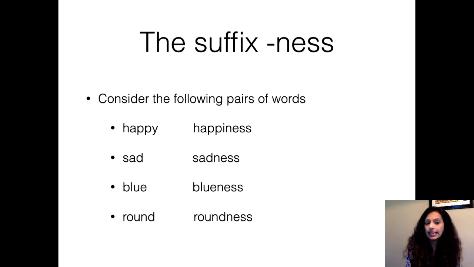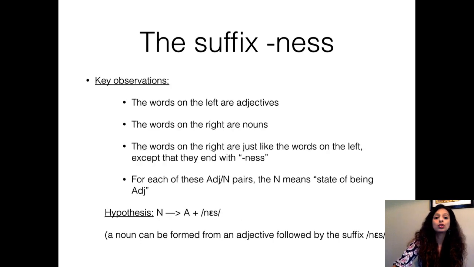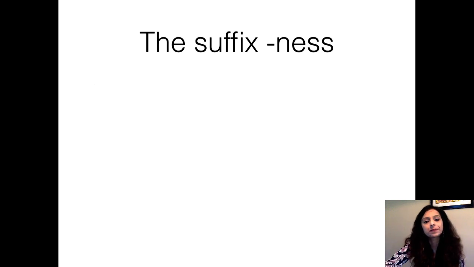You guessed that correctly. The part of speech of the words on the left hand side are adjectives. And happiness, sadness, blueness, and roundness, what's the part of speech of these words? They are not adjectives, they are nouns. So you can now write a rule just like how we did before. You can say that you can create a noun by taking an adjective and adding the suffix ness to it. So in some sense, you know that ness cannot attach to any other words other than adjectives. So this is giving you an indication of the meaning of this particular suffix.